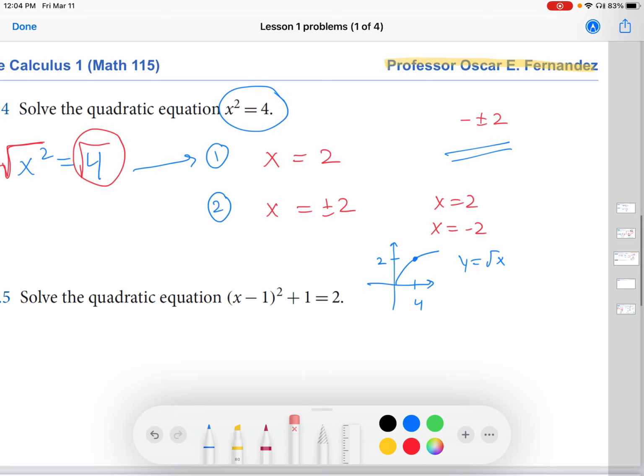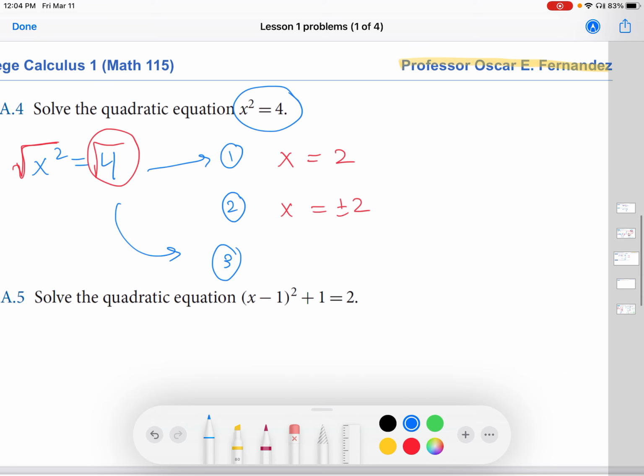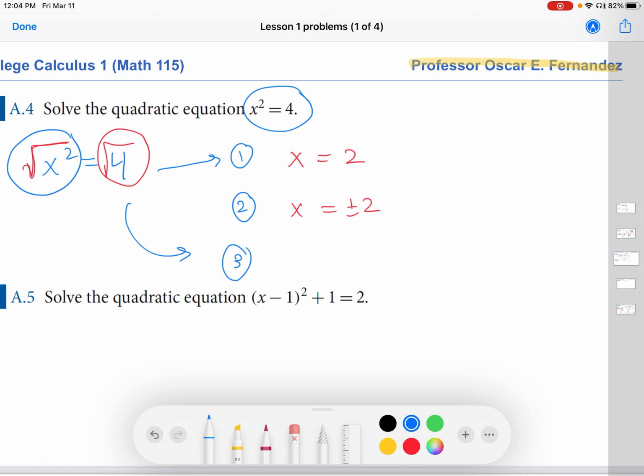Hopefully what I've done now is to both intrigue you and potentially confuse you, but that means we're going to learn something new. So let me give you the third way of solving this quadratic equation that actually is the legit way, so to speak. First of all, the square root of x squared. We are solving a quadratic equation, so all possible values for x are possible. We have no other information in this problem that could restrict the values for x, such as only considering positive x values or only negative x values.